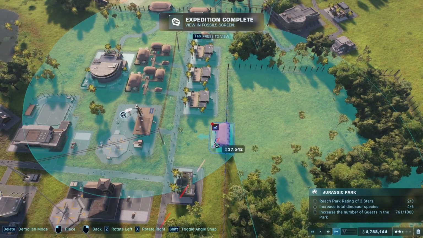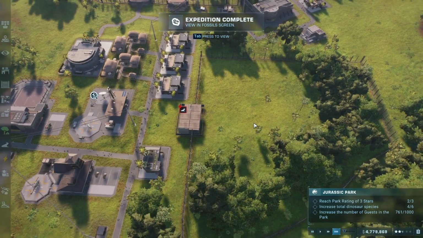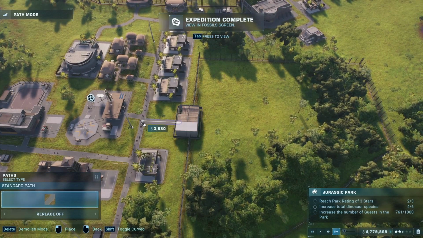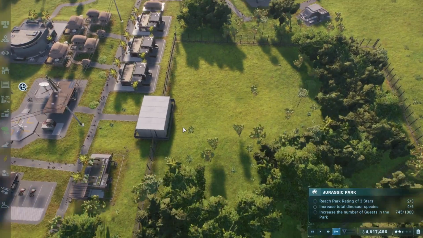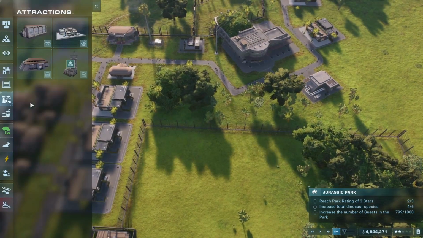We're also going to stick this here, which is beautiful because it means I'm not going to need to put another feeding shop area. And we can also go ahead and just get that. And we're going to put another one here.